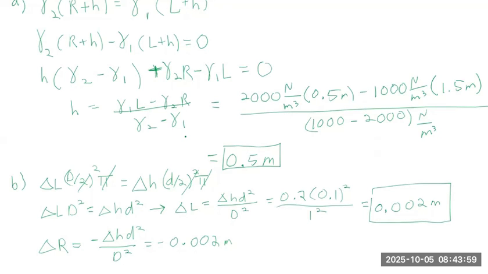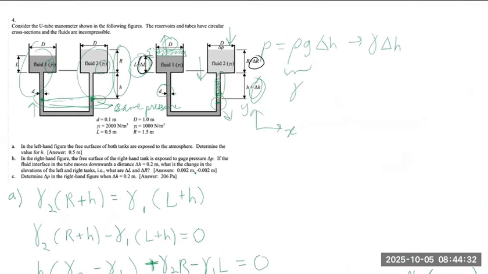And over here we do not use negative 0.2 for delta H. We simply use 0.2 meters for delta H, and then we negate it to get negative 0.2 meters, because it would be confusing if we don't keep a consistent format. But anyway, just know that delta R is negative of delta L, because if delta L is moving upwards a certain distance, this is because of the fluid being pushed down a certain distance on this side.